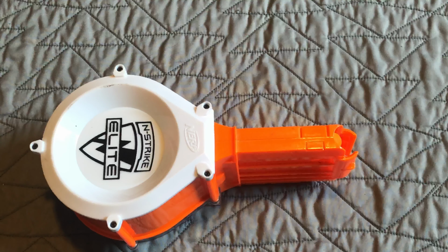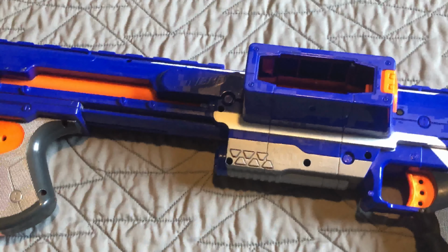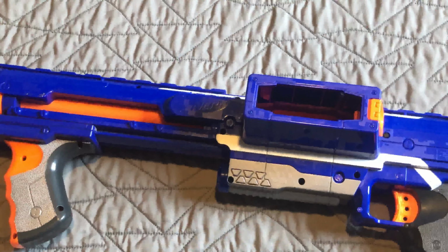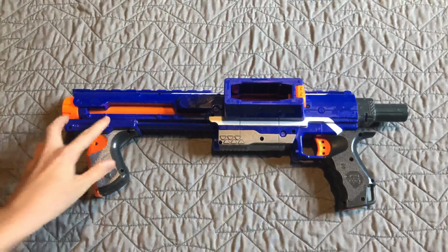We should probably get into the review of the actual gun. So, let's move it out. So this is the Rampage. Now, let's probably zoom out right quick. Maybe a little bit more. Yep, there we go. Now we can take a look at the Rampage.